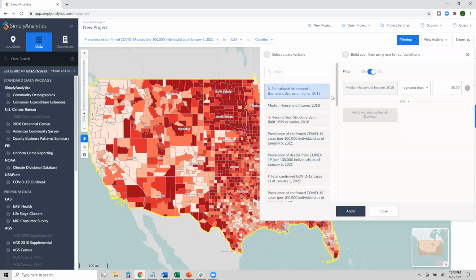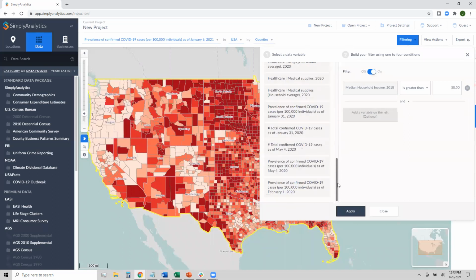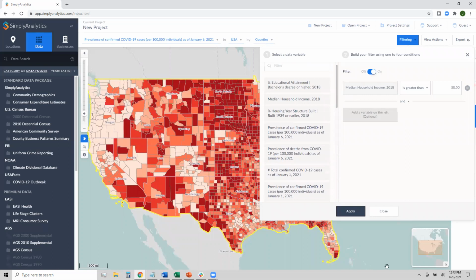And what's nice is any one of these that you can choose from can actually function as a condition, which is really interesting. So the condition that we'll set forth here is median household income is greater than, and we'll put in, let's say, 70,000 here. I will click on apply.